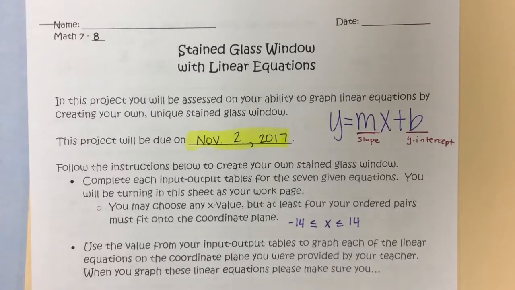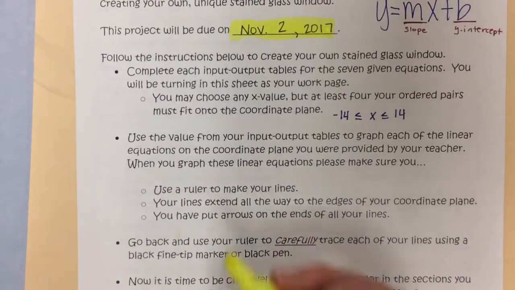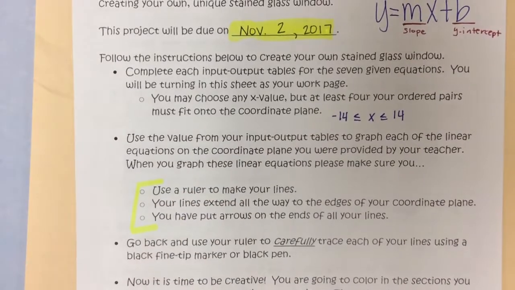Some of them I gave you the y, and you're going to have to figure out what x went there. That's a little bit of a challenge. Then you use the values from your input tables to graph each linear equation. So plot the points and then make the connection, or plot one of the points and use the slope. I'll show you on the example. Use a ruler. This is very important. This is part of your grade.